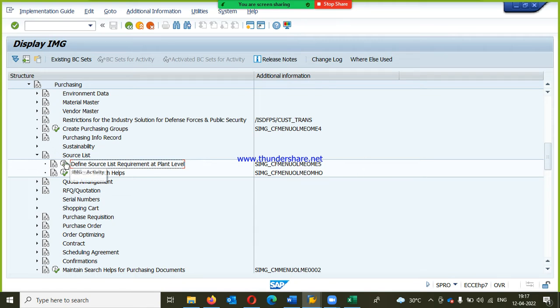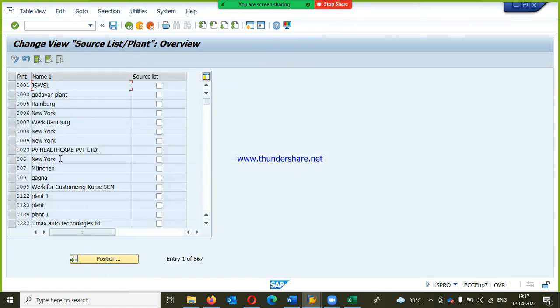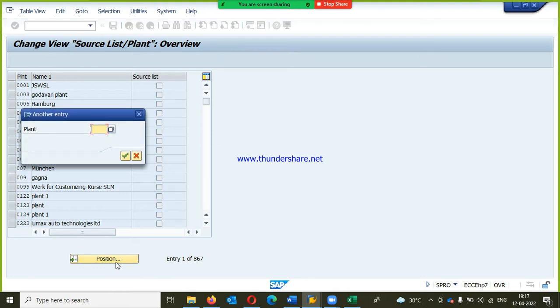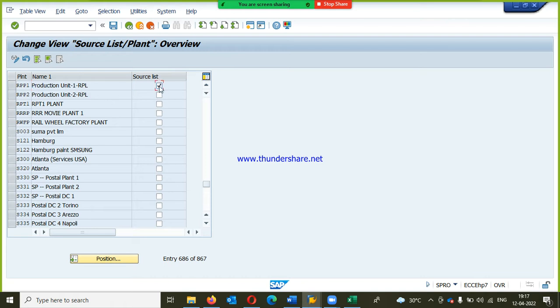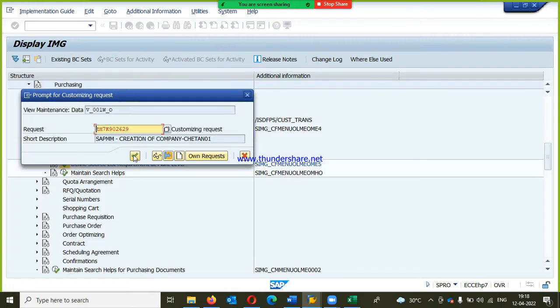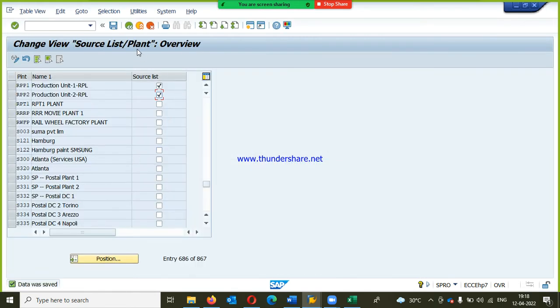T code is OME5. Click on that. And here click on position, plant RPP1, and here need to select this source list for our plant, and save it. This is only one configuration as a consultant we need to maintain.